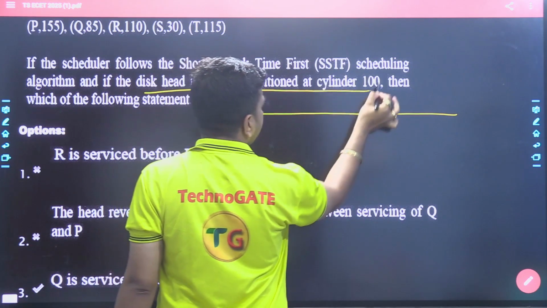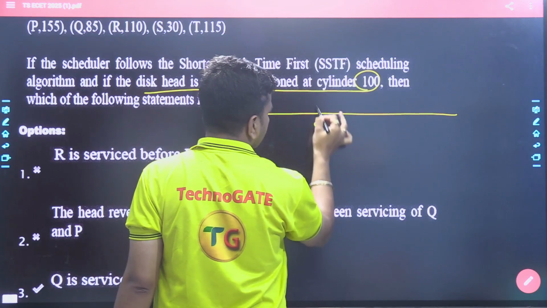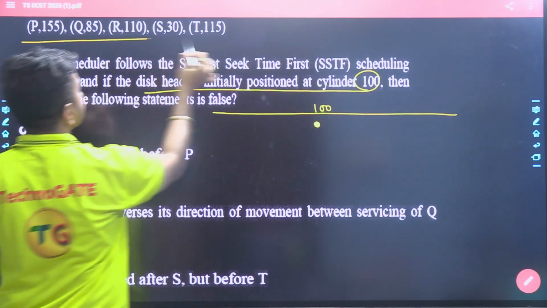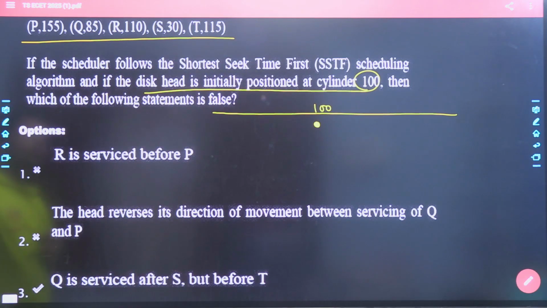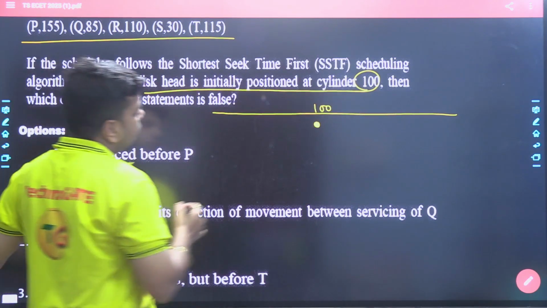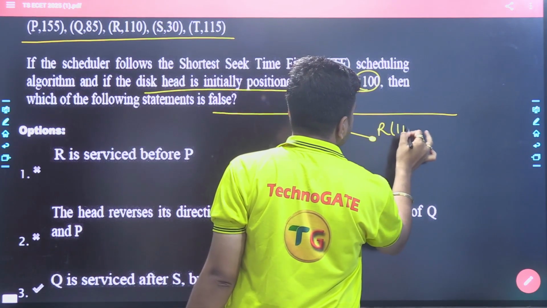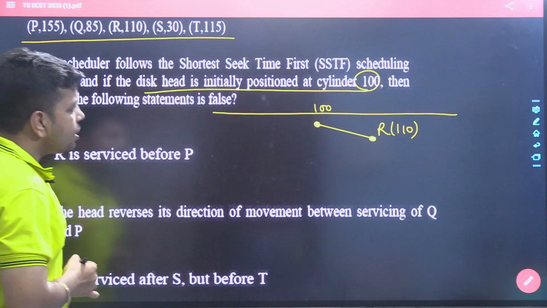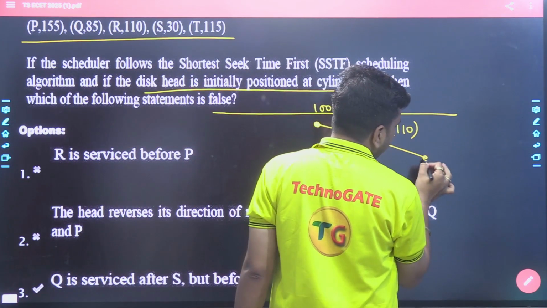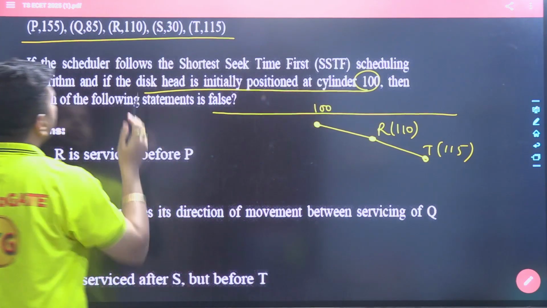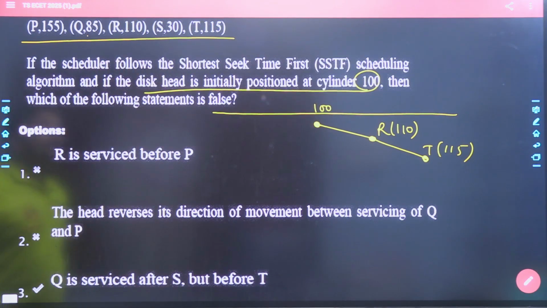Currently the disk head is at cylinder number 100. Out of all these, which one is nearest to 100? 110, so we need to go to R. Then nearest to this is T, 115. Then nearest to this is 85 or 150. 85 is 30 away and for 150 you need to add 40.